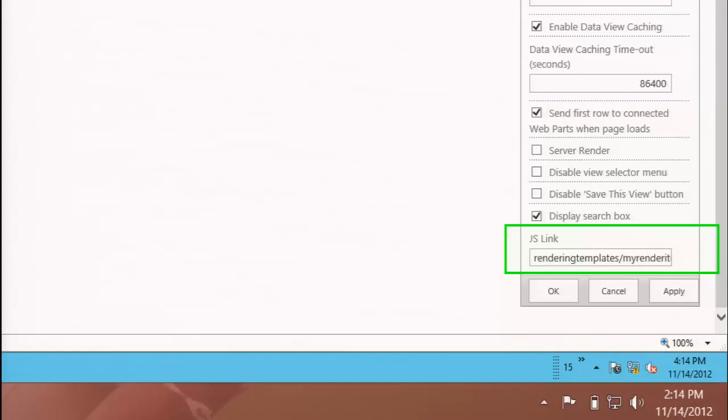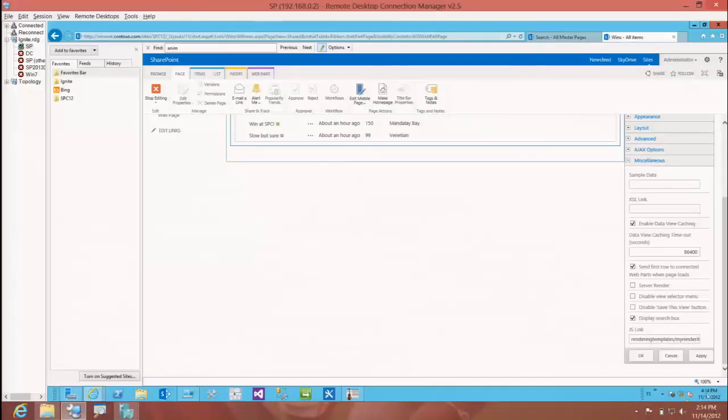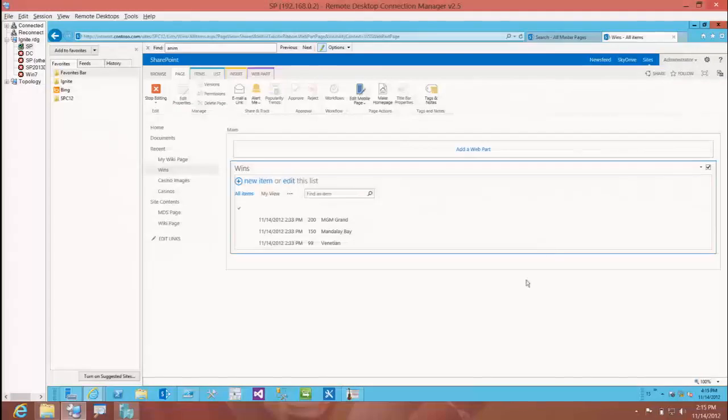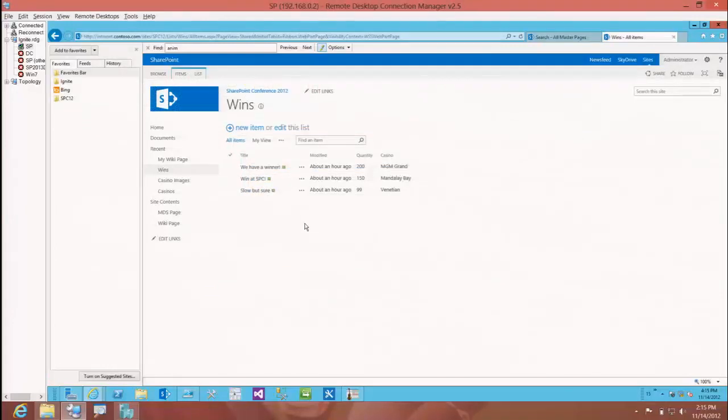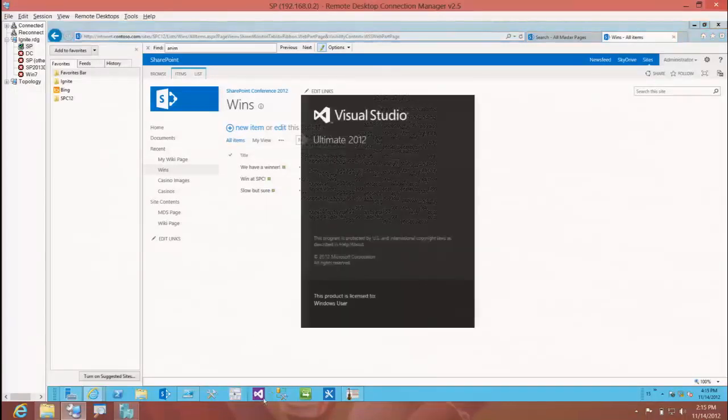And by applying this template, it's that guy that was responsible for changing the layout of the page. See, it's just a normal list view. So all I really did was apply some JavaScript to this list view, and it completely changed the rendering of the page. So let's go back and look at what was that JavaScript that I wrote that made it do that.